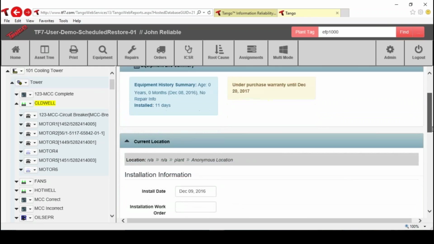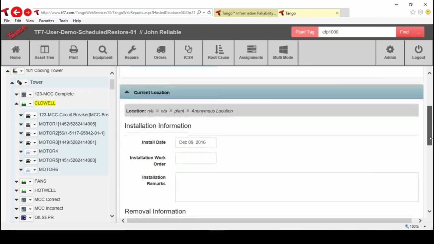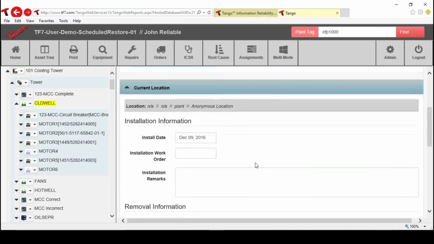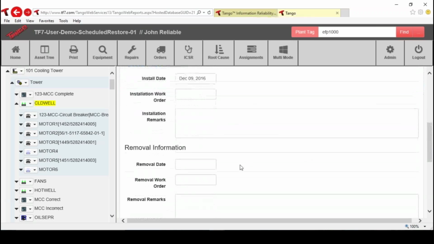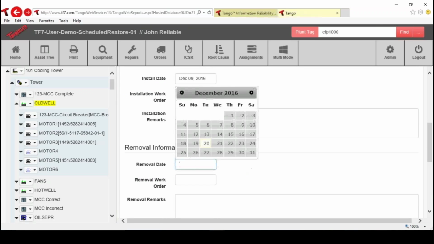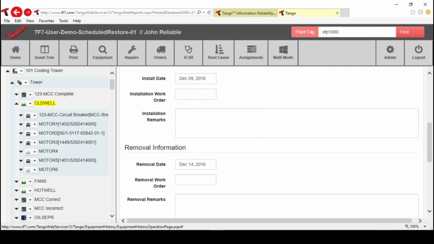And it was installed in stores on the 9th. It was removed from stores on the, let's make it the 14th.